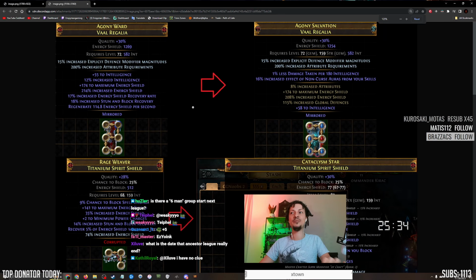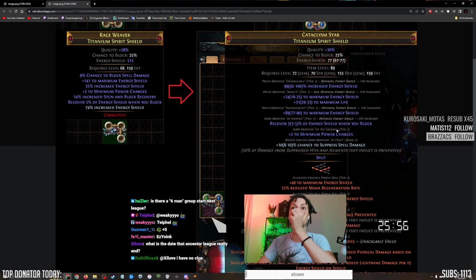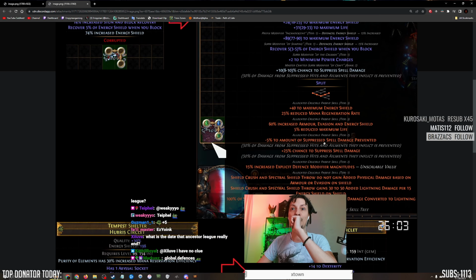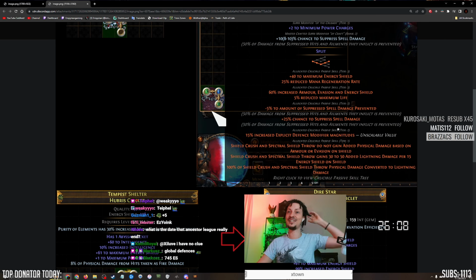So here are some of the gear pieces that GGNoobs the second will be wearing. This was the old chest. This is the new chest. 1200 ES, less damage taken per int, aura effect, percent attributes, giga int. Here's the shield. It's received a crucible tree. I can't see how much ES is on this shield, but it has +2 minimum power charges and a boatload of crucible modifiers. That is a lot of stuff. What's the ES on this shield?